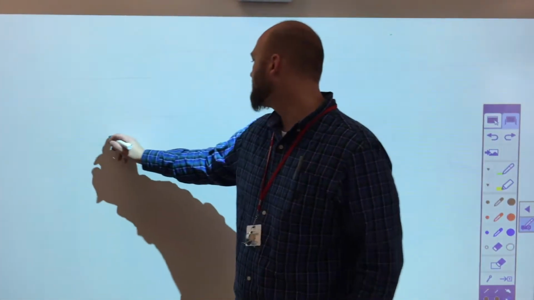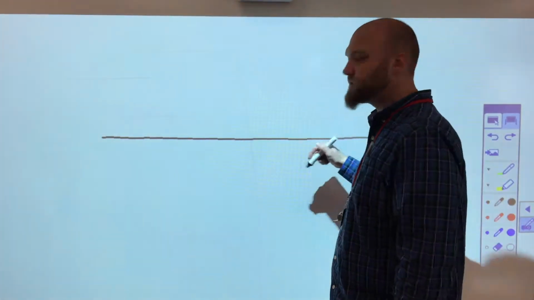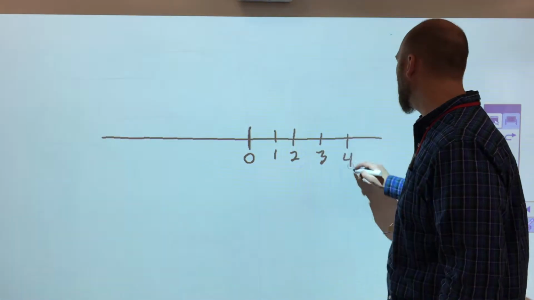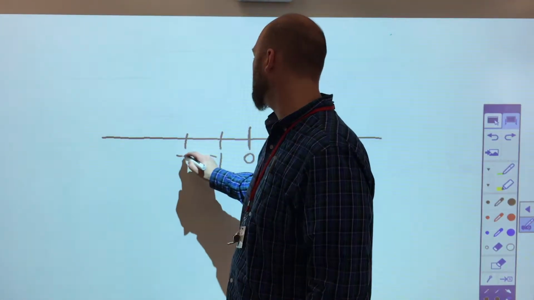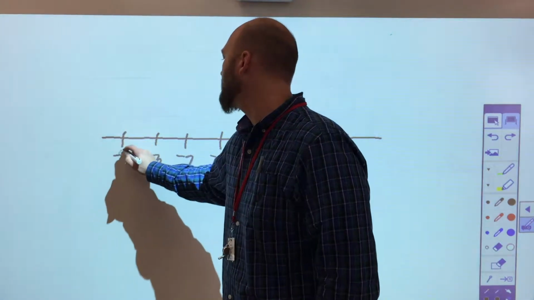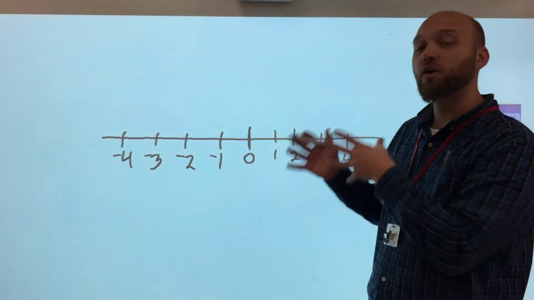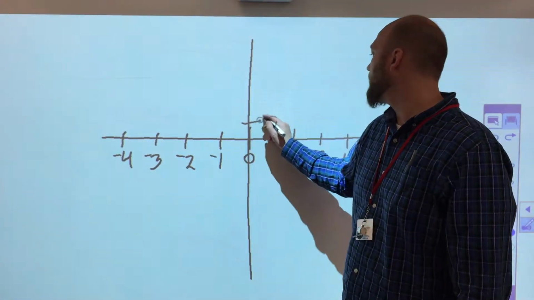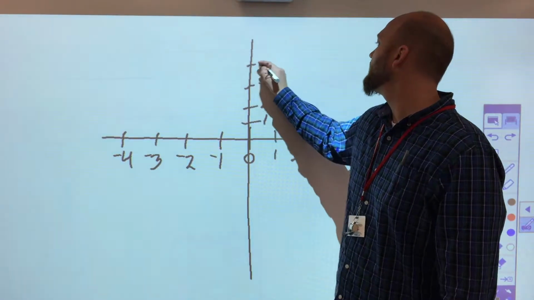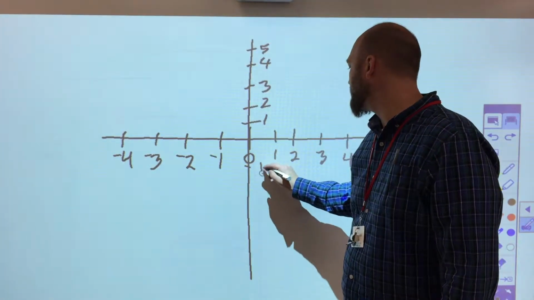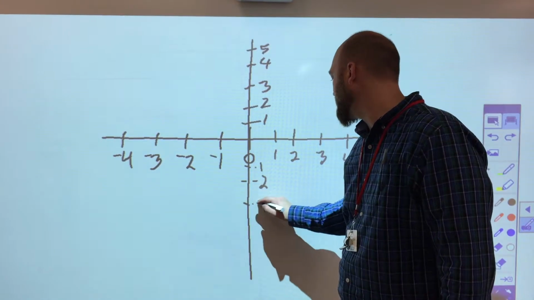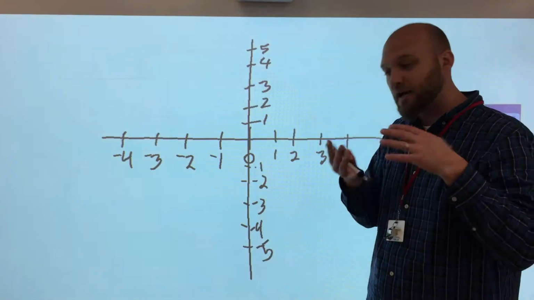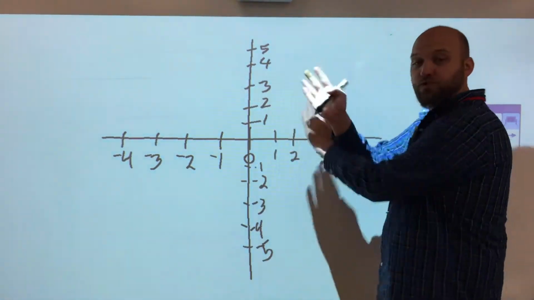Well, if I take that number line and I make it go not only this way, so maybe this would be 0, 1, 2, 3, 4, and down here, of course, we have -1, -2, -3, -4. With a coordinate grid, I can move this way as well. So this would go up as 1, 2, 3, 4, 5, and this would be -1, -2, -3, -4, -5. Now, what we've looked at are horizontal and vertical number lines. We just put them together.